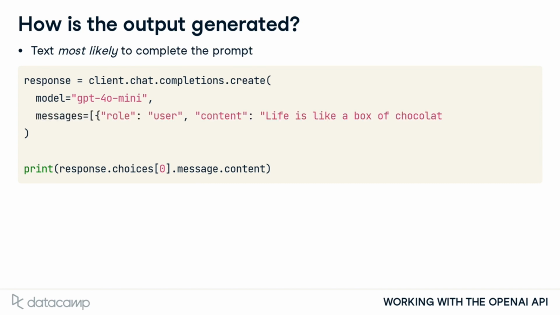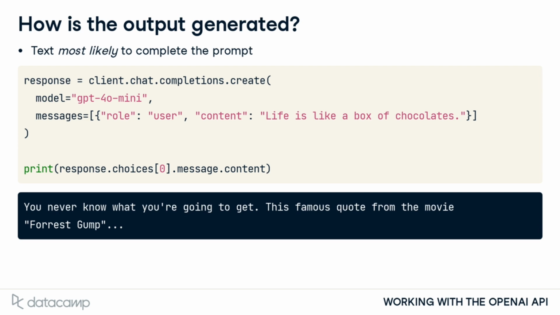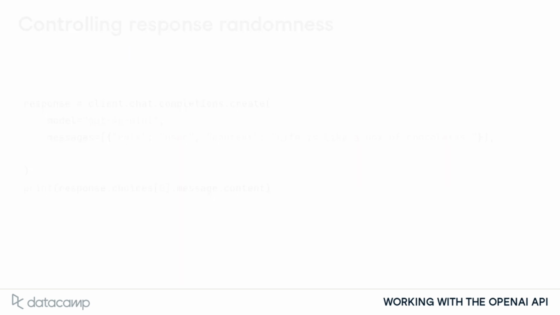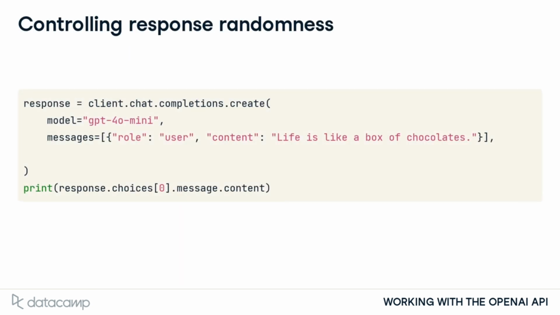If we send "life is like a box of chocolates" to the model, it correctly completes the quote with high probability. We say high probability here because the model results are non-deterministic, so we cannot guarantee consistency in the model outputs. There are many use cases where randomness is undesirable. Think of a customer service chatbot. We wouldn't want the chatbot to provide different guidance to customers with the same issue. However, we would like the model to be flexible to different inputs, so there's often a trade-off in the amount of randomness.